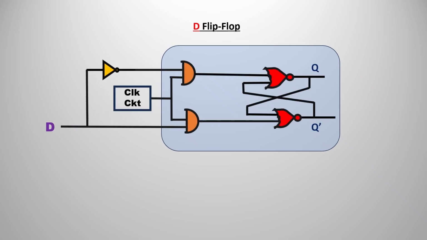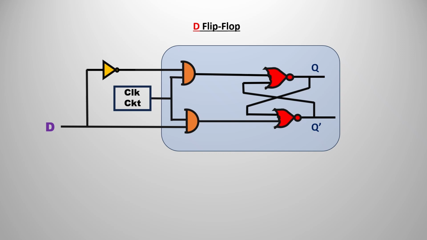We already know that if you have any gated latch, we can simply convert it into a flip-flop. How? In the place of enable, you place a simple circuit called the clock transition circuit. With the help of that circuit, the whole circuit becomes a flip-flop. So this whole circuit is known as the D flip-flop. I have done nothing new. For the D latch, I have just added the clock transition circuit in the place of enable. That becomes our whole D flip-flop.